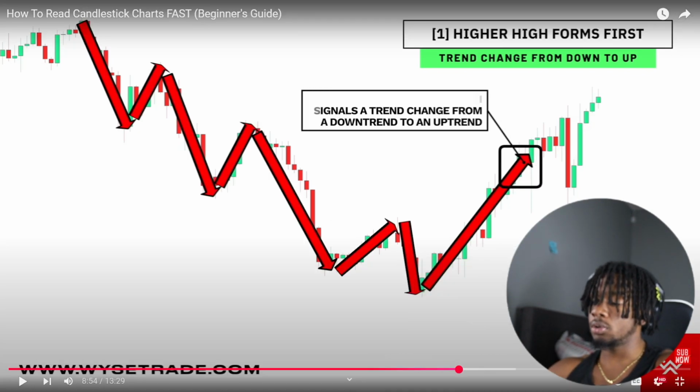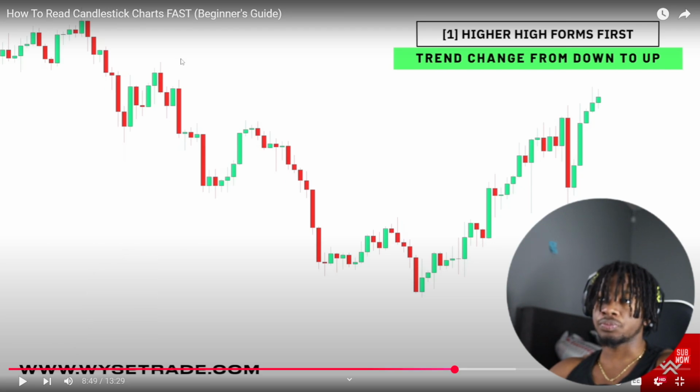Okay, so let me show y'all what I was saying earlier. Like I said, this is obviously a downtrend. So this is a lower high, a lower low, lower high, lower low, lower high, lower low, lower high, lower low. Then we have the switch in momentum to where this high broke this high. So now what I'm looking for is some type of order block which I can take up. Since this high broke this one, I know that this is possibly going to retrace, which happened here, right?